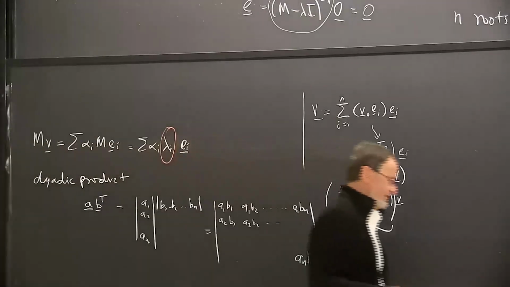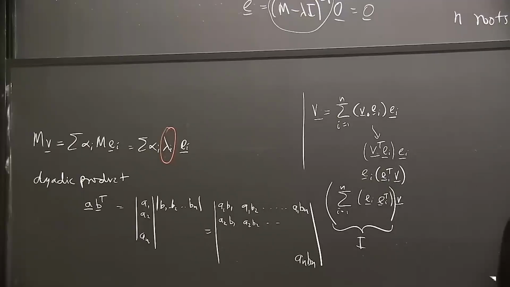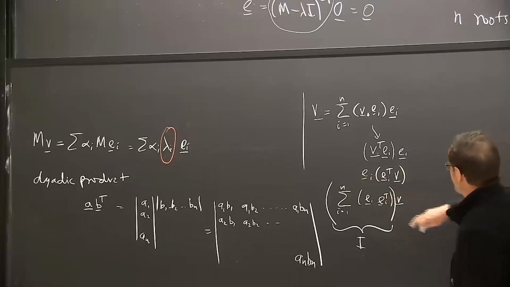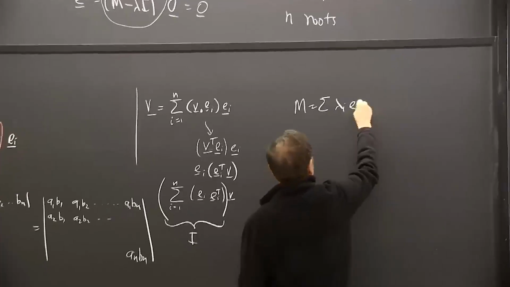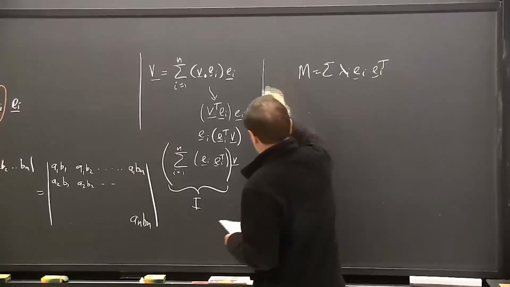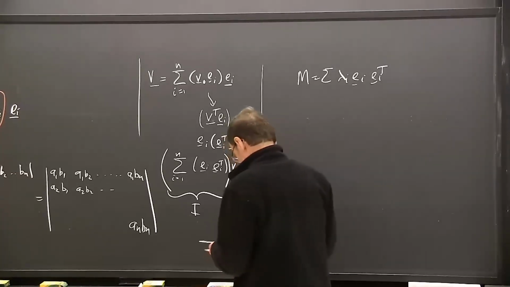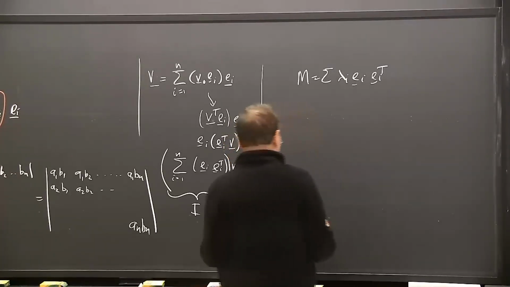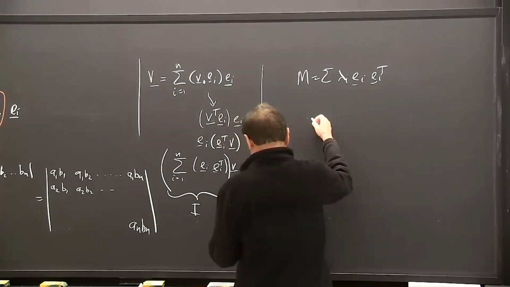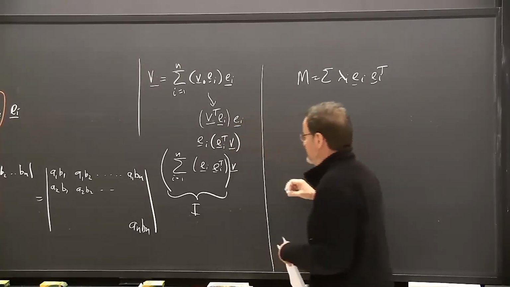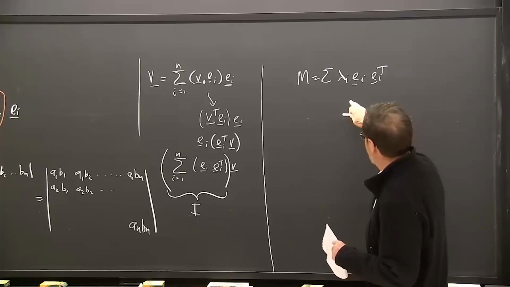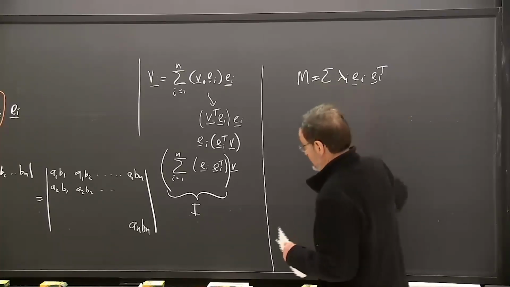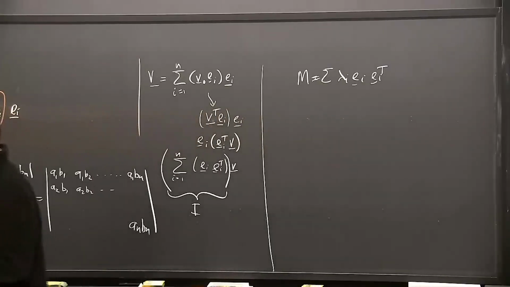And the reason we're doing it is because with a slight change, we can now write the matrix M using the same idea. And so we can actually get to this version of M. And why is this interesting? Well, because now we can see the properties of the eigenvalues that we're interested in.